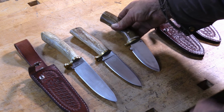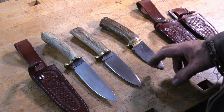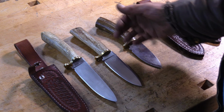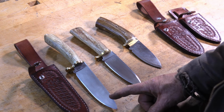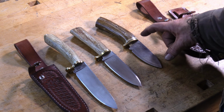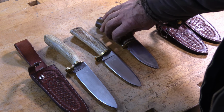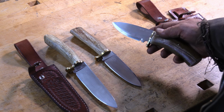There we go. Yeah, they're different lengths. I didn't really measure them, but the handles are about 4.5 inches long. This one's about a 5.5 inch blade, this is about a 4.5 inch blade, and this one's about a 3.5 inch blade. This one I made out of 3/16 flat bar, and I forged it down.